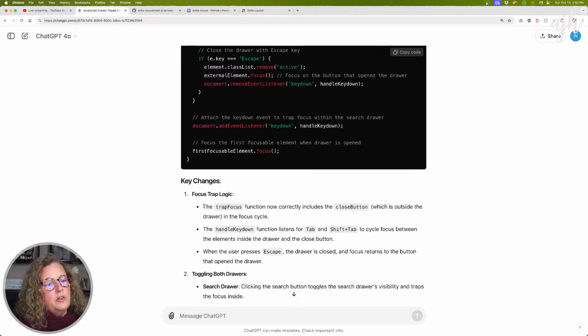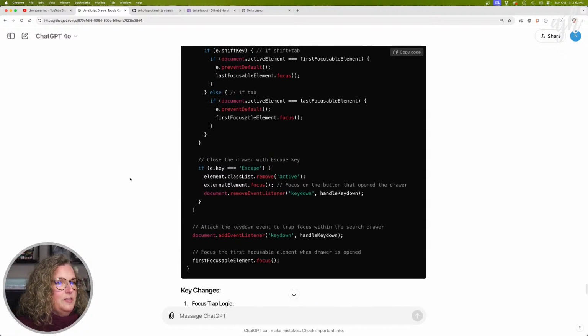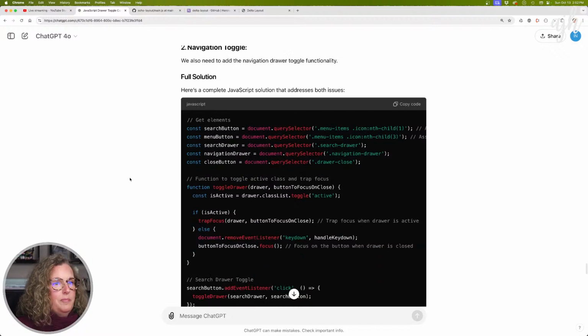So we had to ask it 3 times to trap the focus for the button that lives outside of the markup.